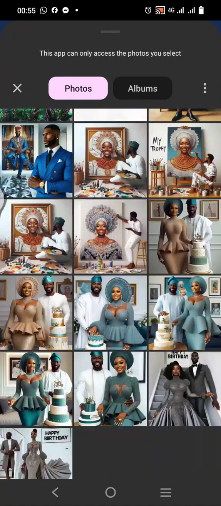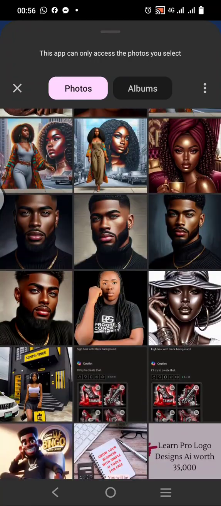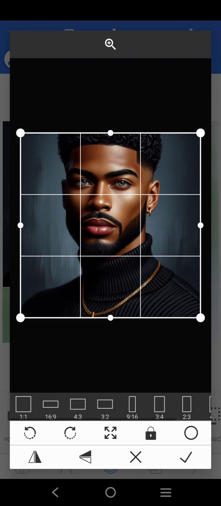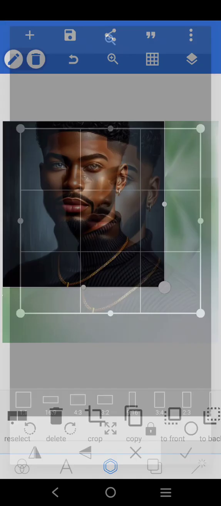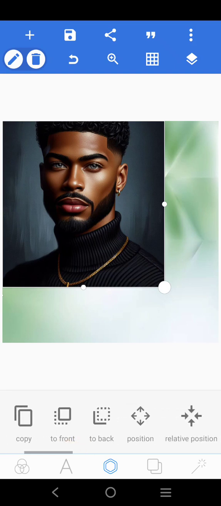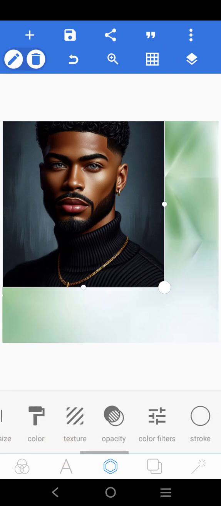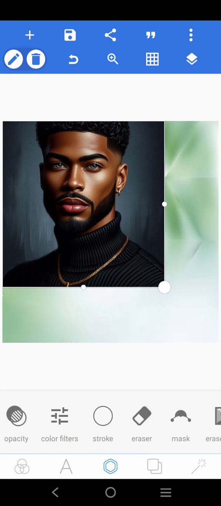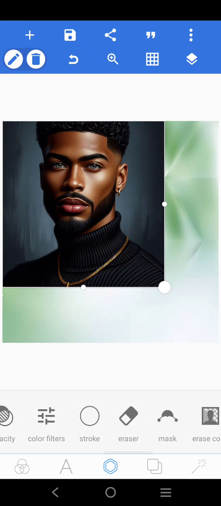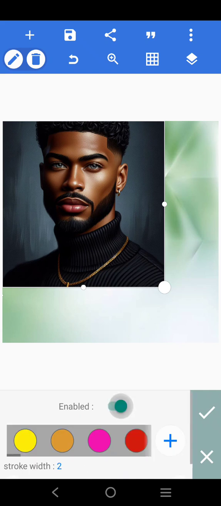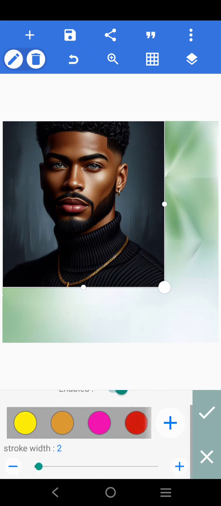Okay, I want to use this particular image. This is the image I want to use. I want to add a border to it without having to create a shape and then putting it on top of the shape. So I'll come to this place where you have stroke, where you have this round thing, the root stroke. You just click on it and enable it. Now with this you can add a border to this image.